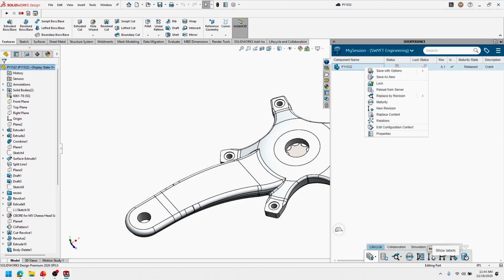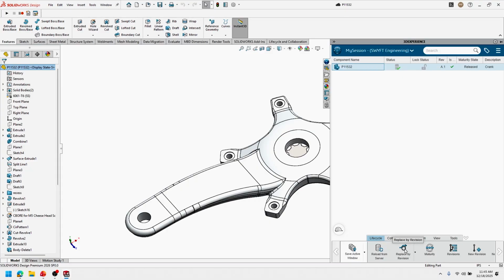command here. Now, just a pro tip, if you're just getting started with these capabilities, this toolbar assumes you know what the icons mean. You can hover over them and see them. But if you'd like to just see what those commands are consistently, you can right-click and select Show Labels, and it will give you the names of those commands so that as you get familiar, you don't have to go and hover over each one to try and find that.